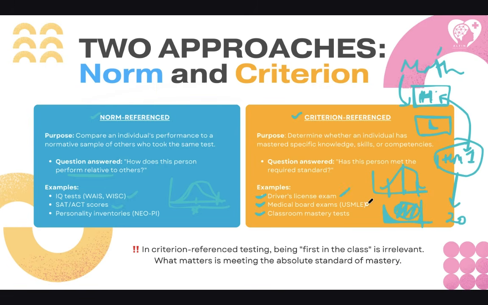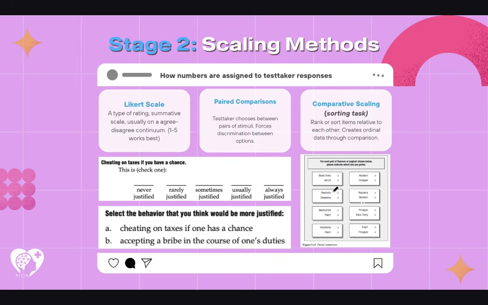So let's proceed to stage 2, which is scaling methods. So once you know what you're measuring, we're done with conceptualization, and then usay mong approach whether it is criterion reference or norm reference testing. Now you need to decide how to scale your item or your task rather. So we have here a bunch. We'll discuss 3, which is in our given source.